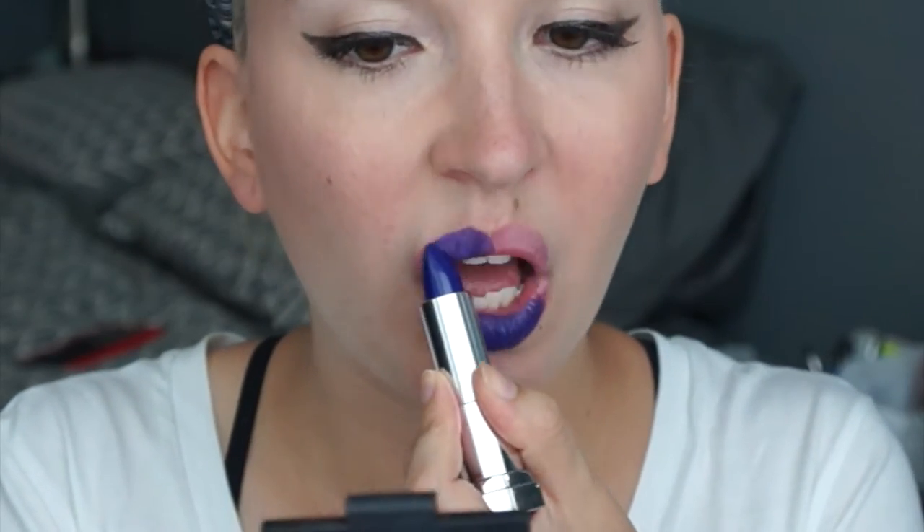This one is really similar to that Revlon one I have, but it's a little more bright purple, whereas the Revlon one is more like a darker purple. This next one is the one that I was the most excited about. It is Sapphire Sirens — this is like a bright blue, and for some reason the idea of a bright blue lipstick was really exciting. This is filling my dreams in every way that I thought possible. Why do I love this so much? This is not something that anyone ever wears outside of a YouTube video or an Instagram photo, but this looks awesome. It's time to take this off. I'm a little sad. I really kind of just want to keep this on forever.